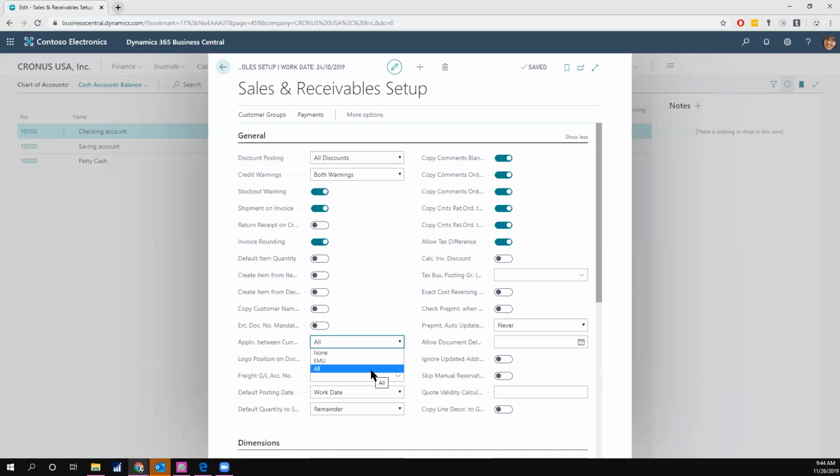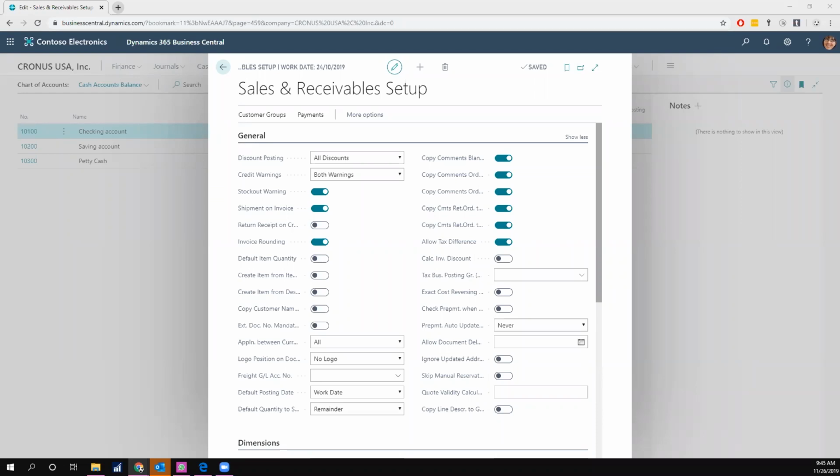So once again, this means that you could receive a payment in one currency and apply that payment to different invoices that could have a different currency from the actual payment that you are receiving. Also for printing checks, you need to remember this. That's why we give this type of webinar, for you to take some insights into what you can do with multi-currency.